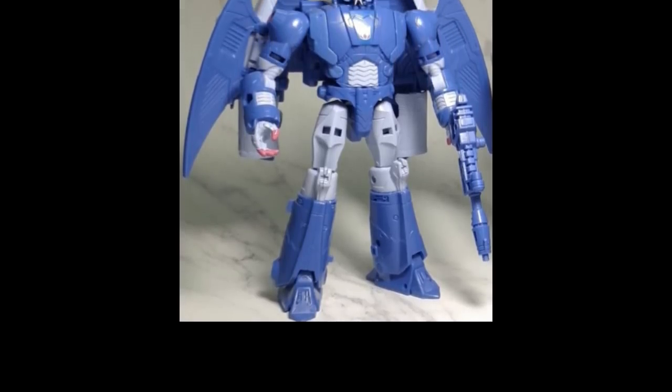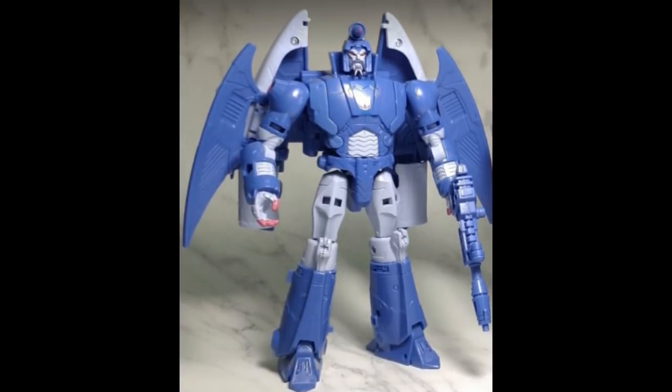Looking into some Studio Series stuff — it's strange they're calling it Studio Series even though it feels like it should be Earthrise. But it's the 1986 movie, so it's a studio series. This is Scourge and Scourge looks good — way better than anything they've made in the modern era. Cyclonus looks a bit better, Scourge looks way better. The wings are kind of odd to me but it looks great overall. I like this figure and can't wait to see how it transforms and what the ultimate look is.